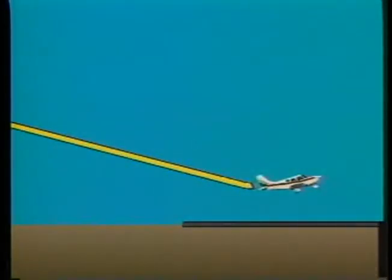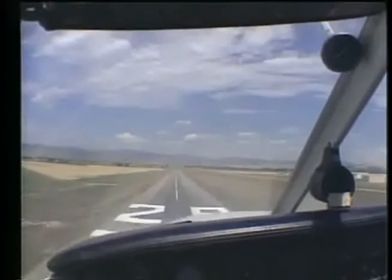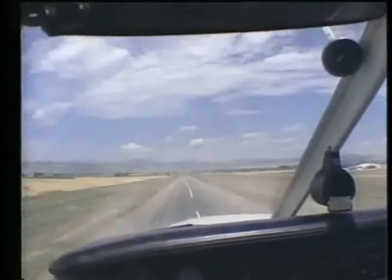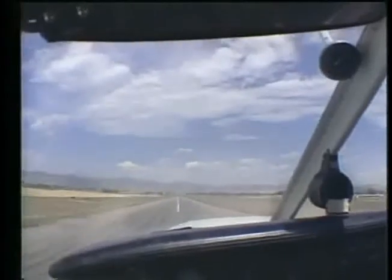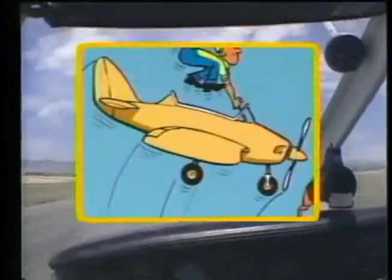The resulting high sink rate and hard ground contact may result in structural damage to the landing gear and its supporting structures. If you flare too early, add power and stabilize the attitude in a position from which you can make a normal landing. However, if insufficient runway remains, initiate a go-around.